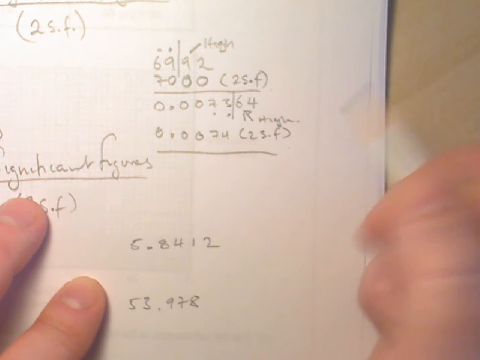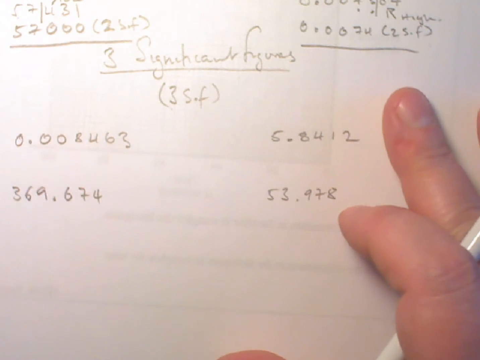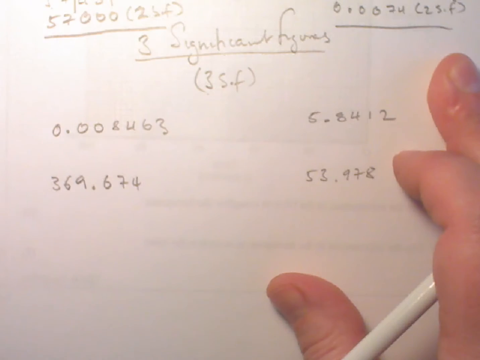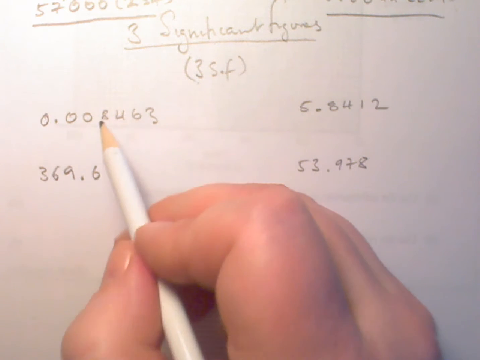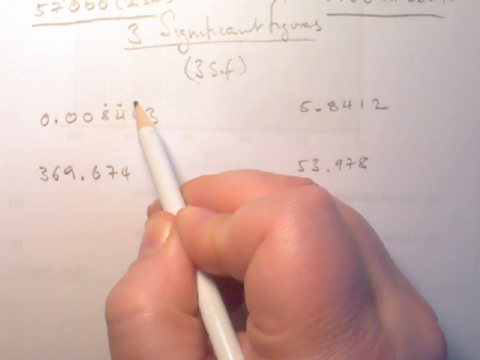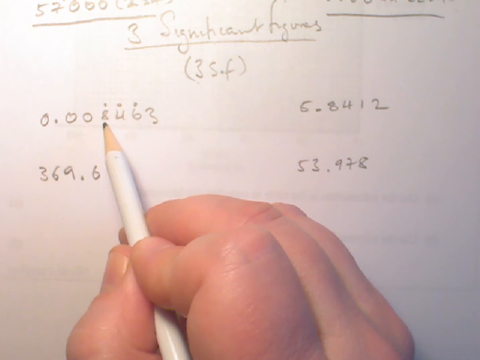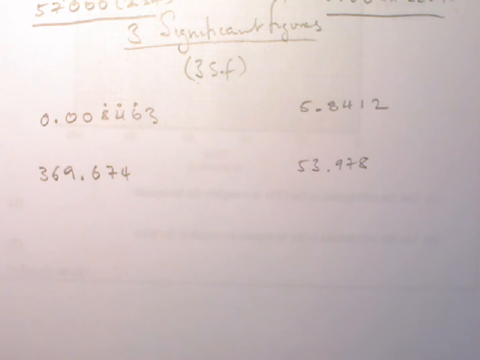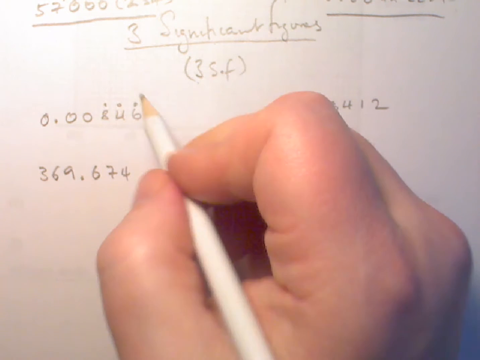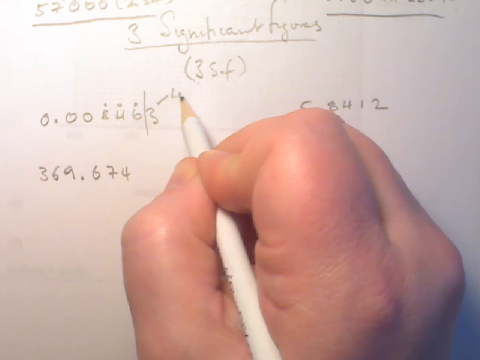Okay, and now last but not least, in fact, my personal favorite, because it's used so often, is rounding to three significant figures. So let's have a quick look at that. And here we've got the first significant figure, the second, the third. These zeros, they're just telling you that the 8 is in the thousandth column. They're not significant, they're just place value holders. And so I make a cut after the third significant figure and ask myself, low or high? Well, that's low.